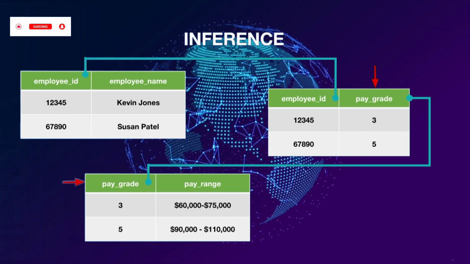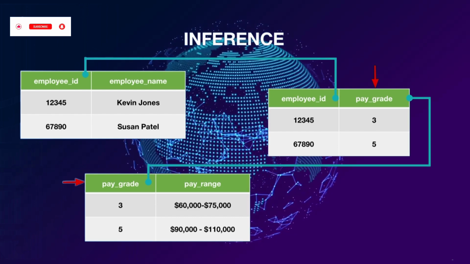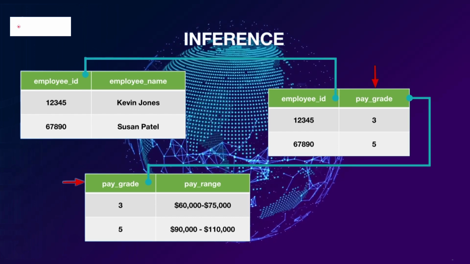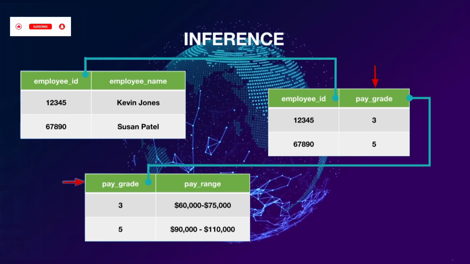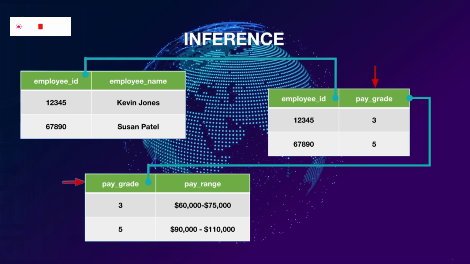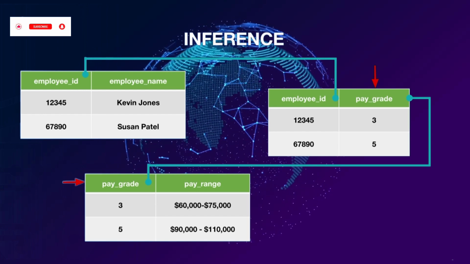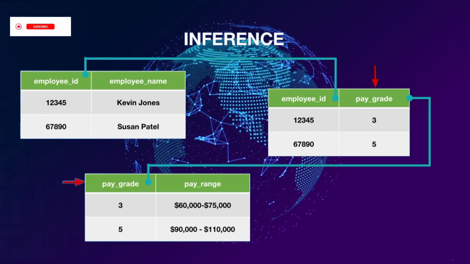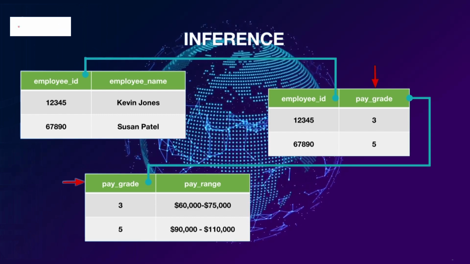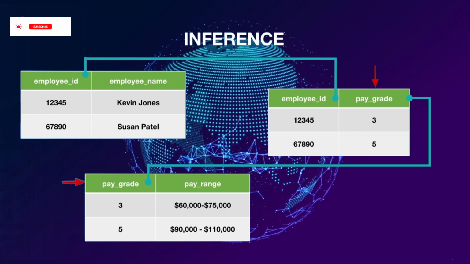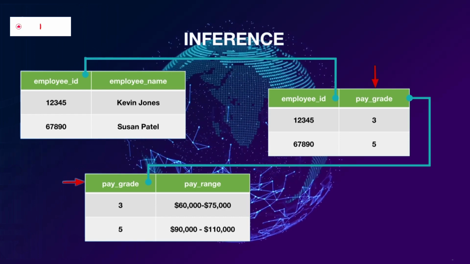Otherwise, if I just look at this particular table, there is no way for me to know how much Susan would possibly get paid. So I can draw the conclusion that Susan is probably a senior official in this company. She would be somebody I want to target. Other times we call this cell suppression as well, where we maybe hide cells from the table. That way, if they were to be compromised, somebody could not actually infer the information from it. So hopefully this makes more sense to you.